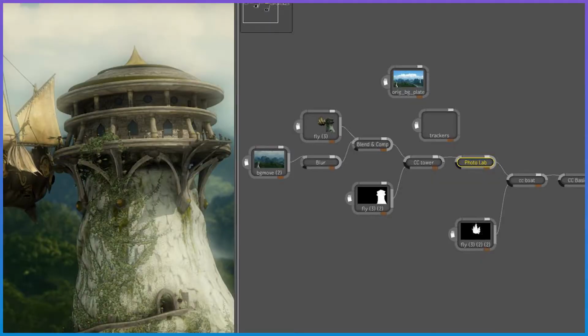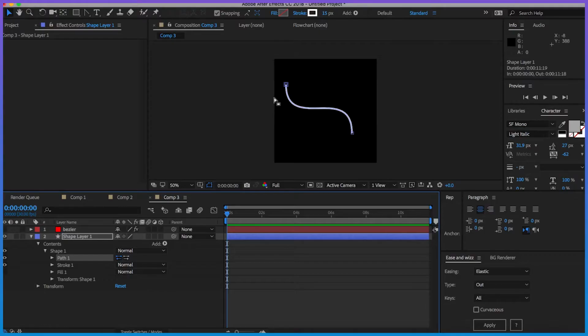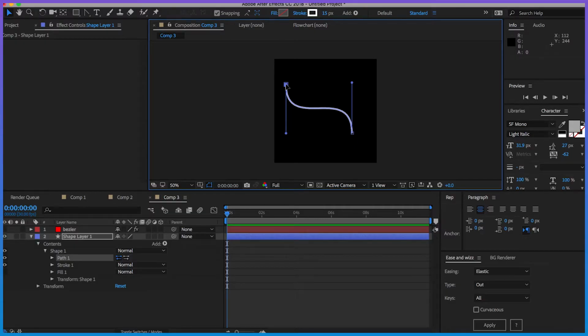And if you move the nodes around in your tree, it draws a very beautiful curved bezier between the nodes, and it updates the curve when you move it. So to do this in After Effects is actually quite difficult. So I've drawn what I want my bezier to look like. Which looks great. Took me a while, but if I moved one of these points, then the bezier curve gets really ugly.